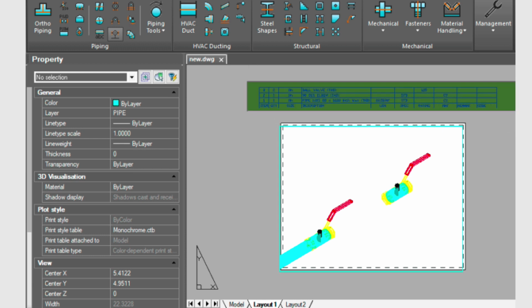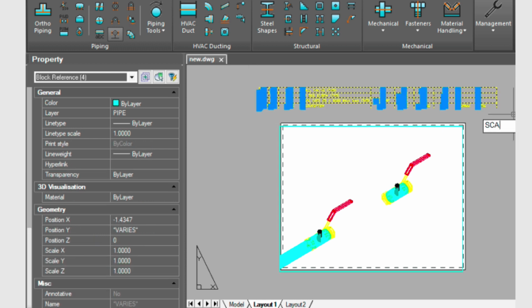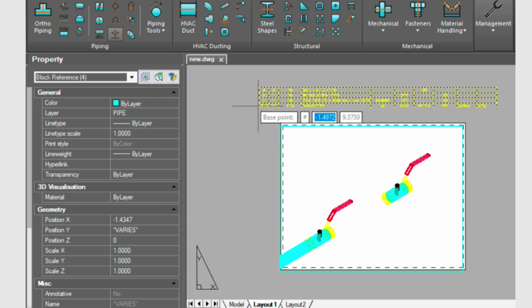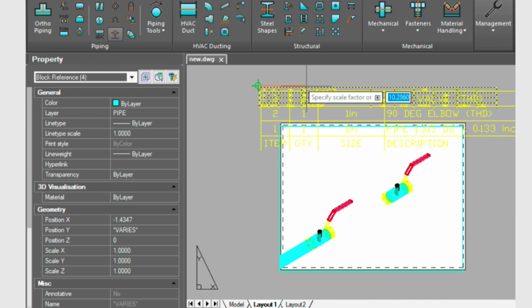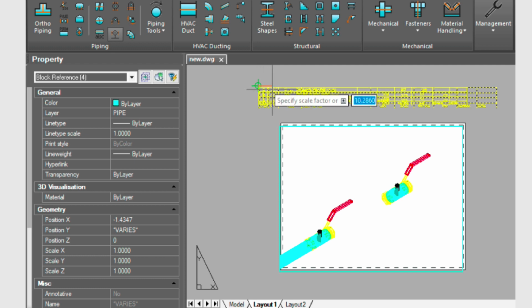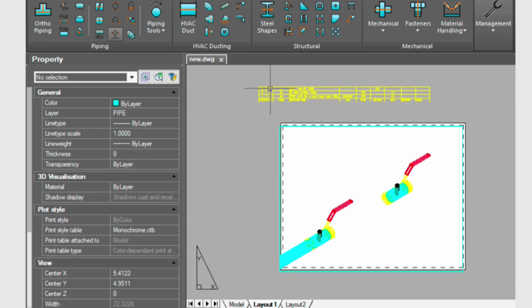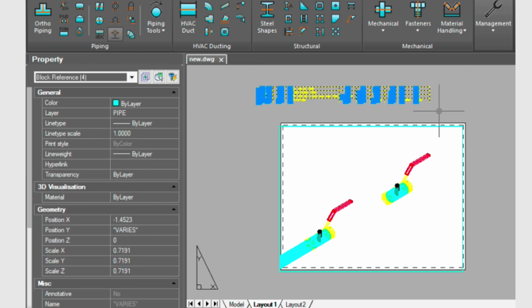And then we can just scale it down by running the scale command. We'll scale it down. For the purpose of this video, I'm just going to eyeball it.